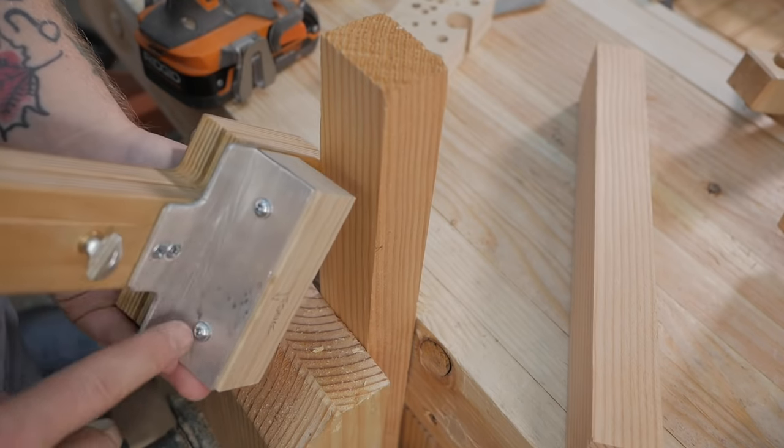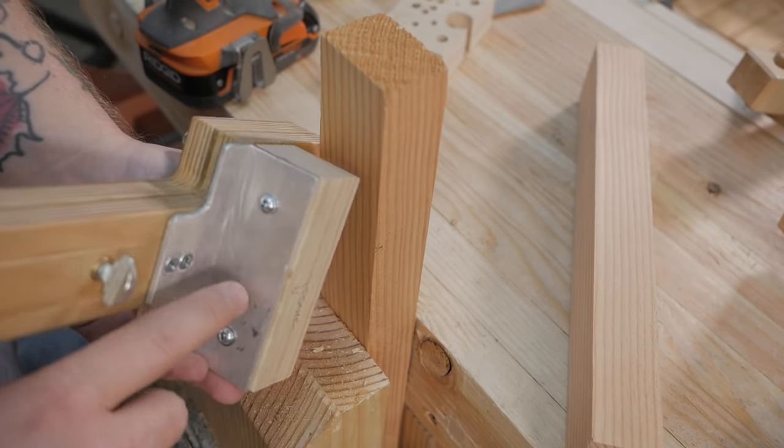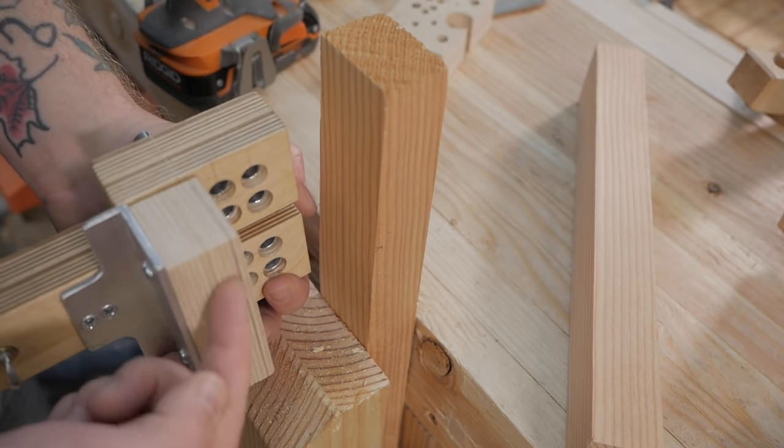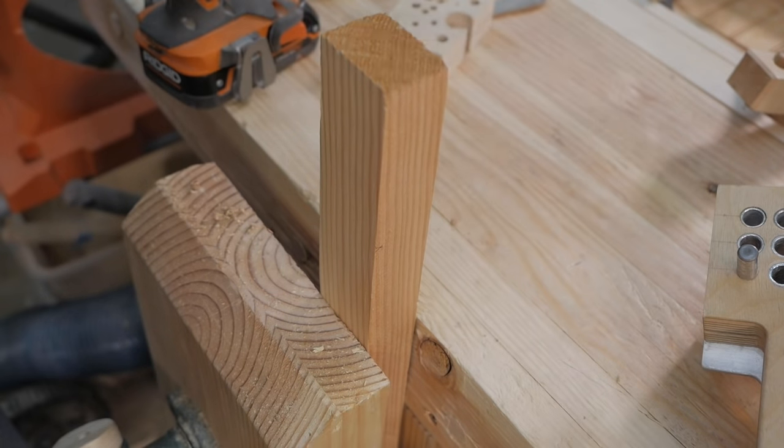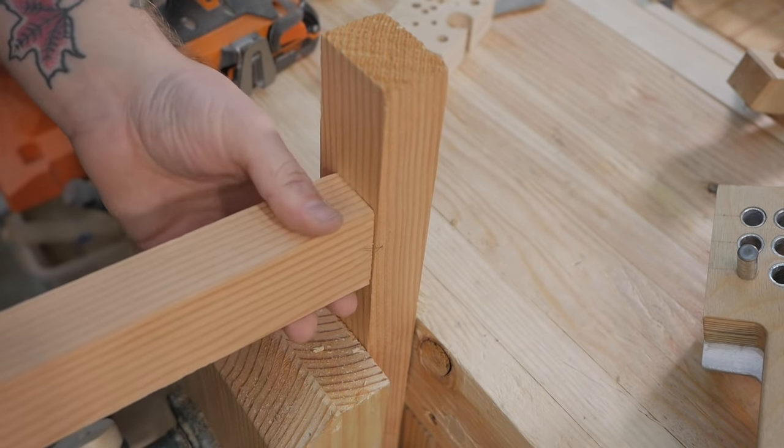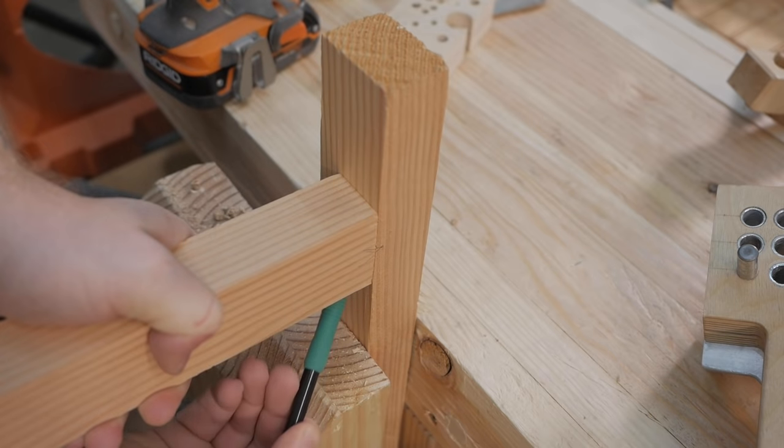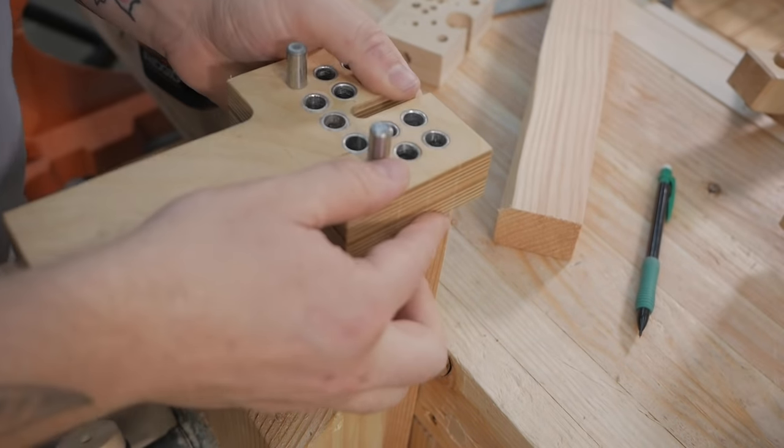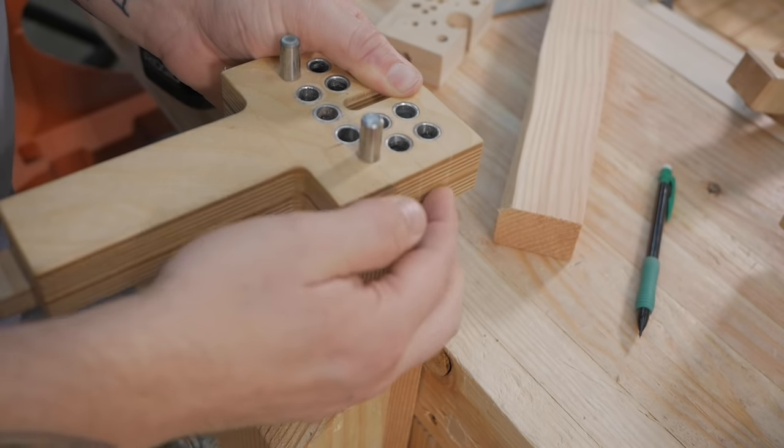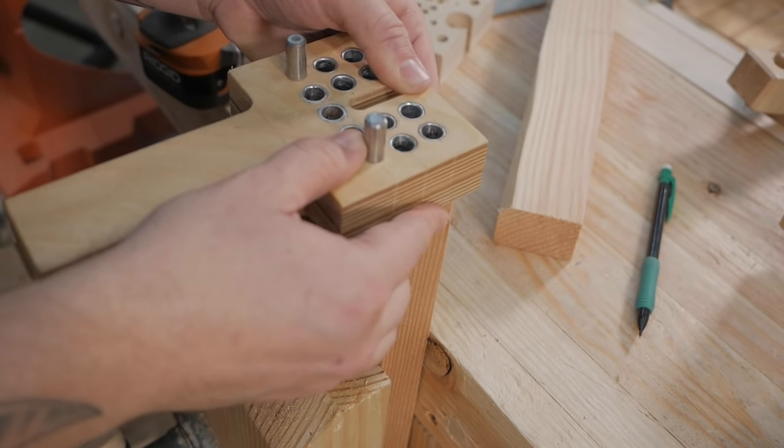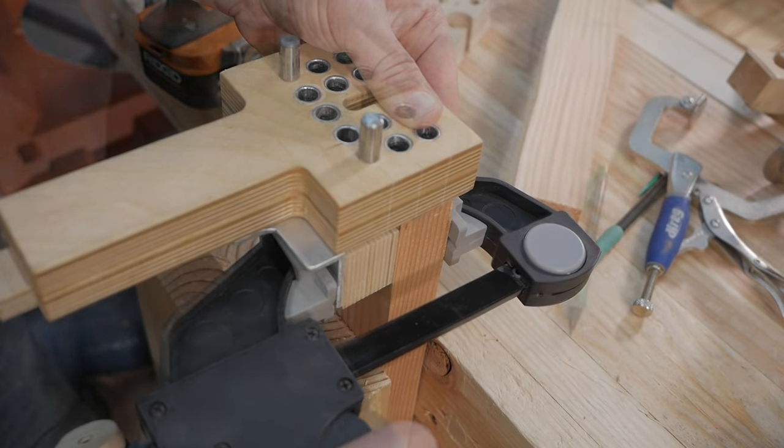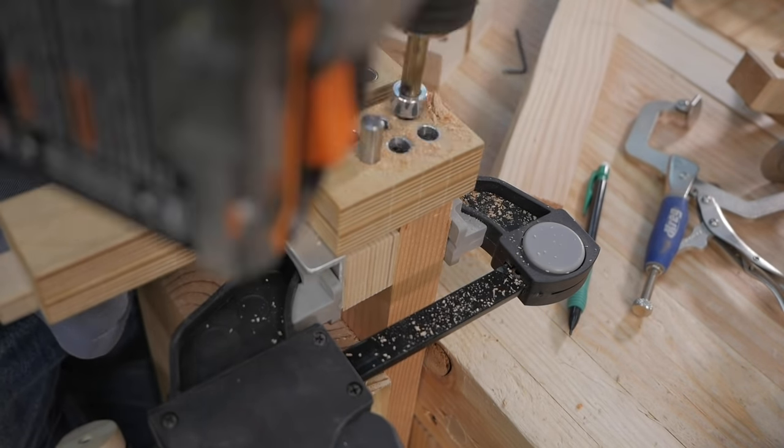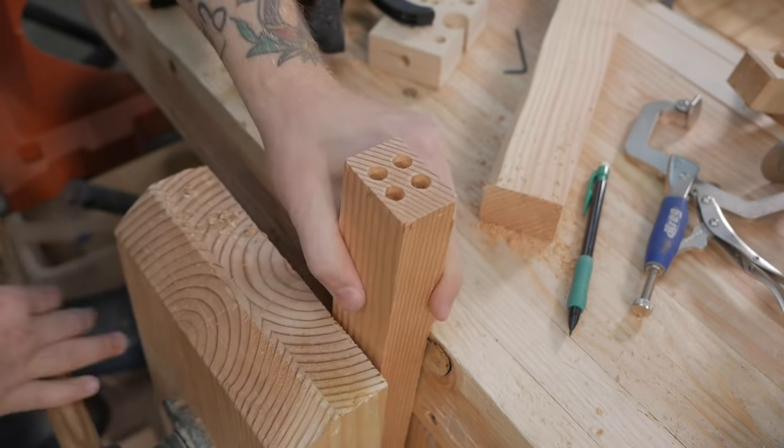One thing I did promise to show you is what these two extra holes here were for in the fence that I thought of last minute. And that's to add an auxiliary spacer. It pushes this thing out. So how would that be used and why? Let's say we want to attach this here. Put a mark. Pop this in the vise. Line this edge up with the bottom edge of the piece. Set these holes where I think they should go. Move my fence in, square it up, clamp it in place.